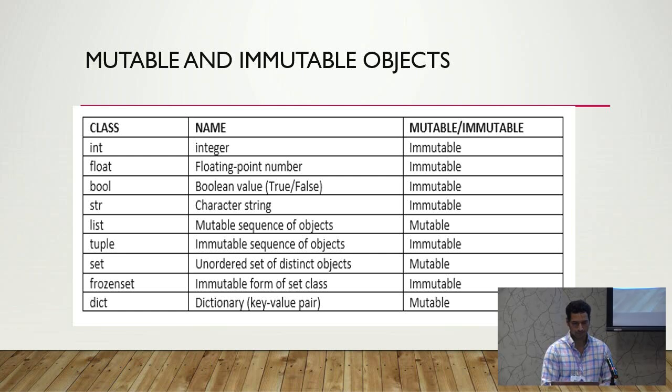Now, one more thing I would like to throw some light on is mutable and immutable objects in Python. I created a list where integers are immutable, lists and sets are mutable, dictionaries are mutable. An object is considered mutable if its state or value can be modified after it is created. Immutability is when no change is possible over time. In Python, if the value of an object cannot be changed over time, then it is known as immutable.